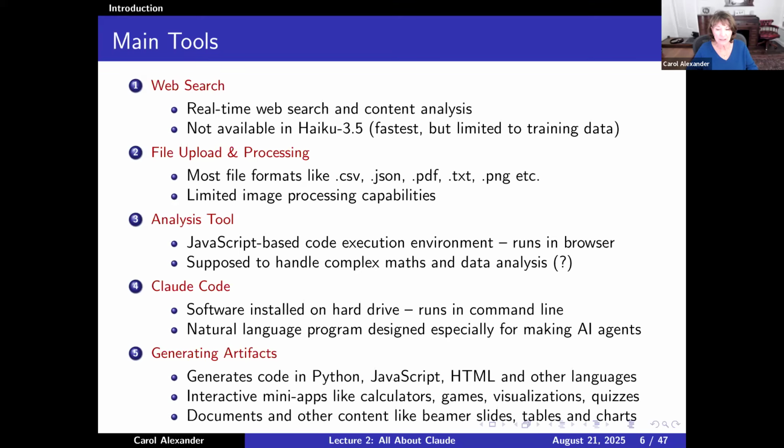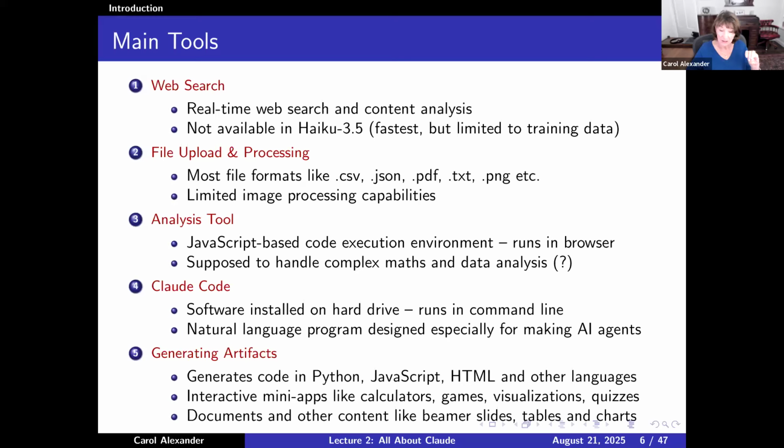And the other tool is for generating artifacts. So it generates code in Python, JavaScript, in most software languages, no problem. But as I said, it's very good at code and it can create an artifact that is code that you can put elsewhere. It can also create these nice little mini apps, games or visualizations, quizzes, calculators, and some of those are really good actually.